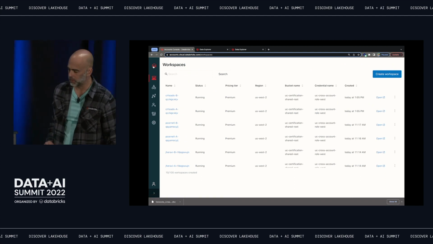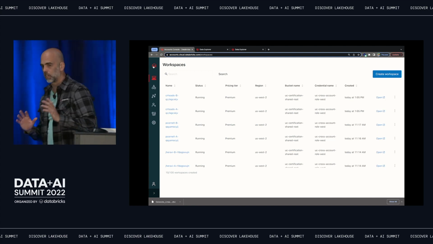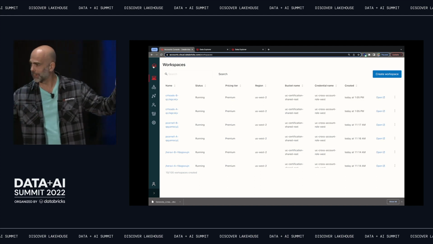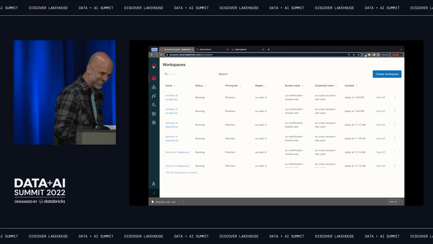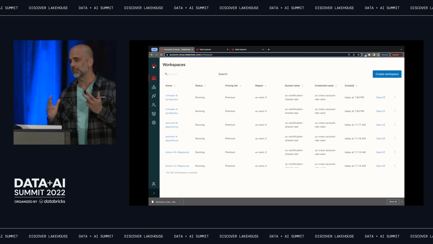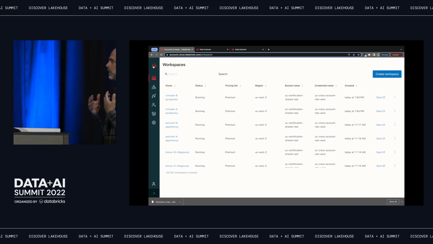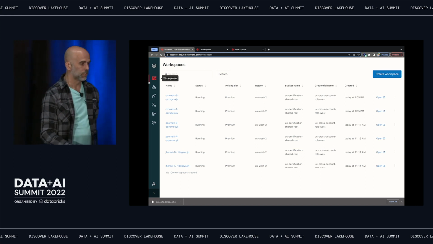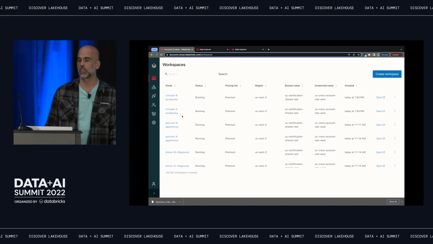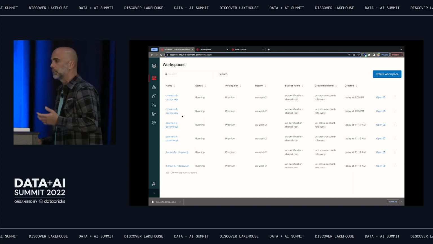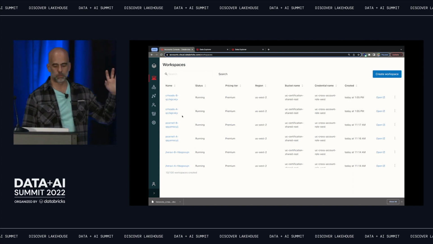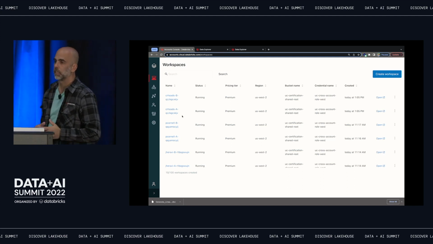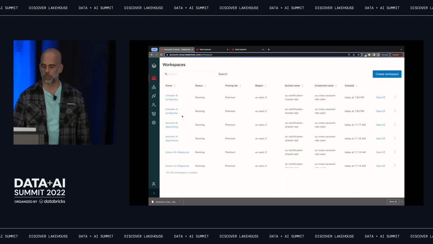OK, so what you're seeing here is the new account console. I don't know how many of you, raise a hand, have seen the account console. OK, quite a few. So this is a new facility. As I said, we're moving away from administering everything at the workspace level into the account console. The first thing you can see in the account console is all your workspaces, and you can create a new workspace. Again, access to the account console will be granted to the account admins, and only the account admins. In the future, we may have a more structured access to that, but right now it's the account admin that can access it.